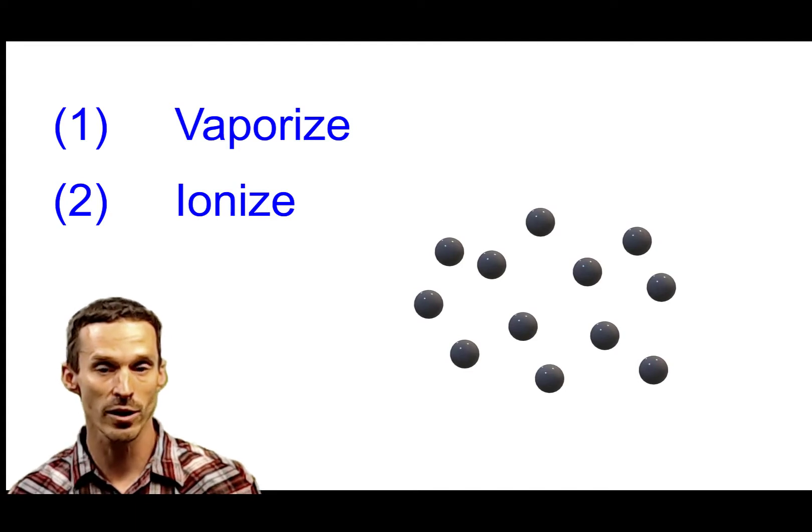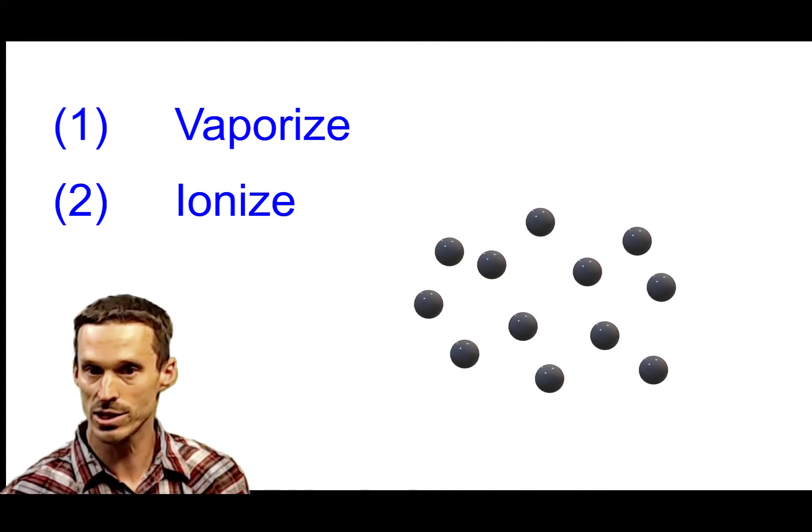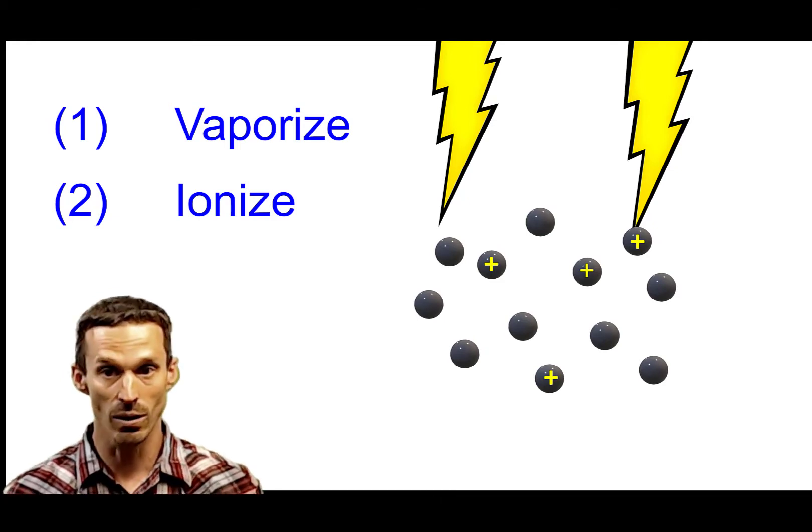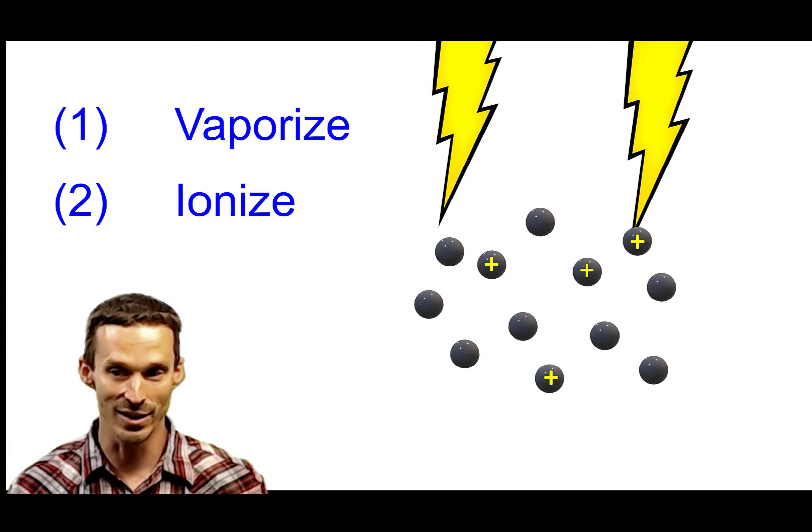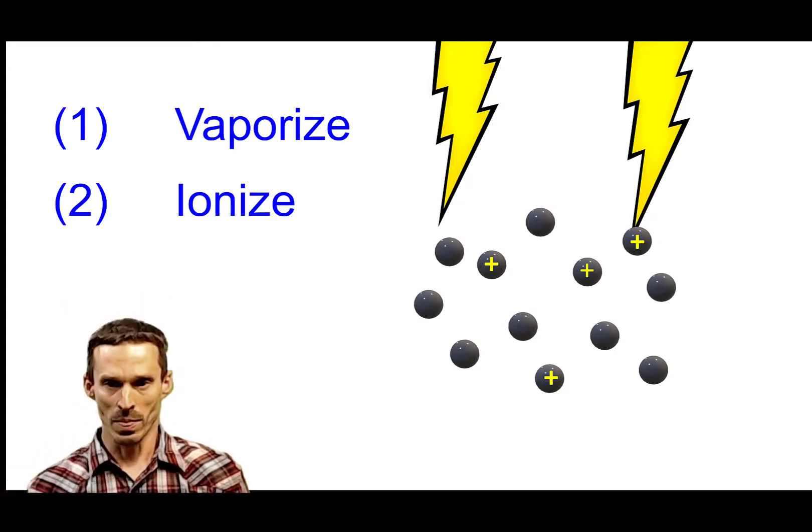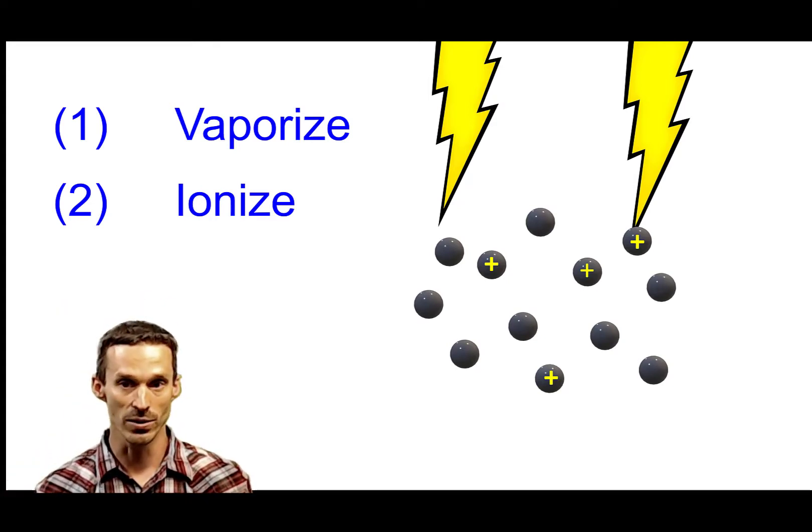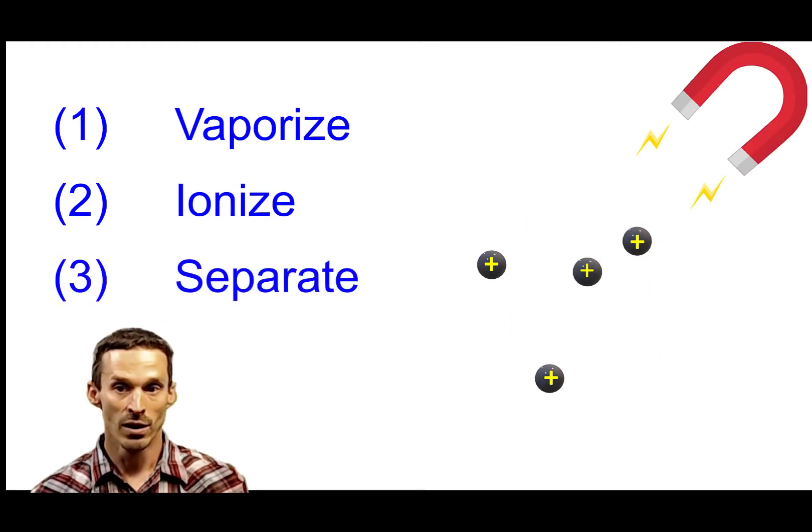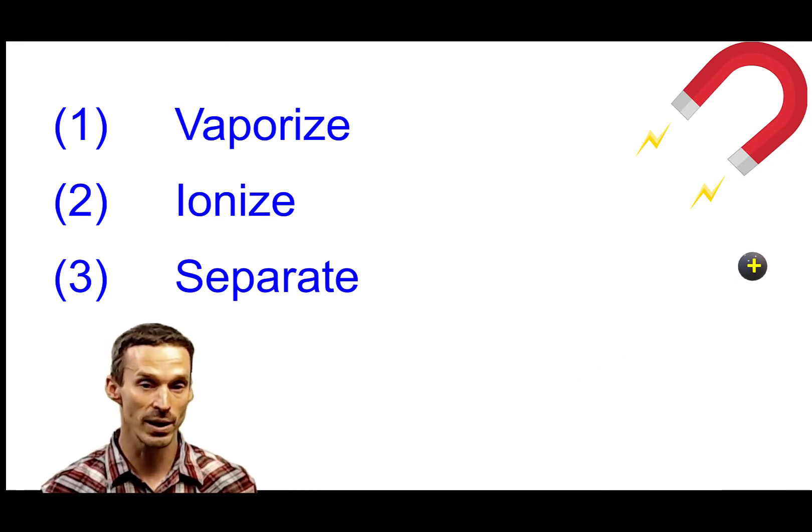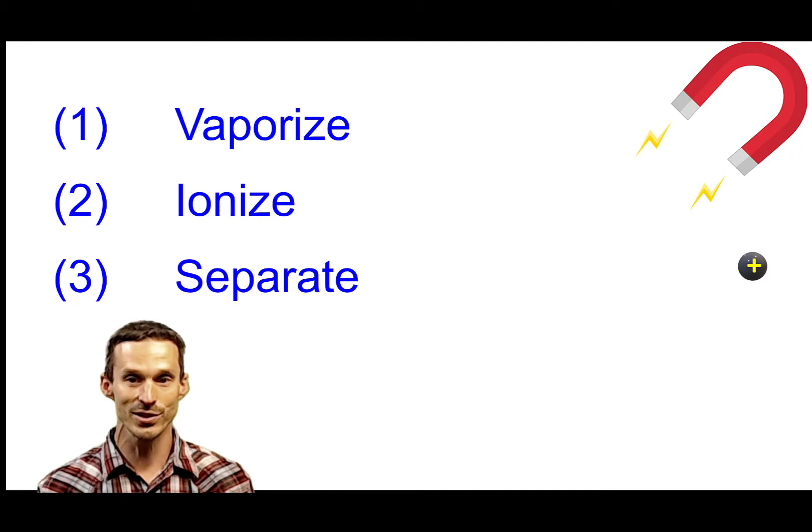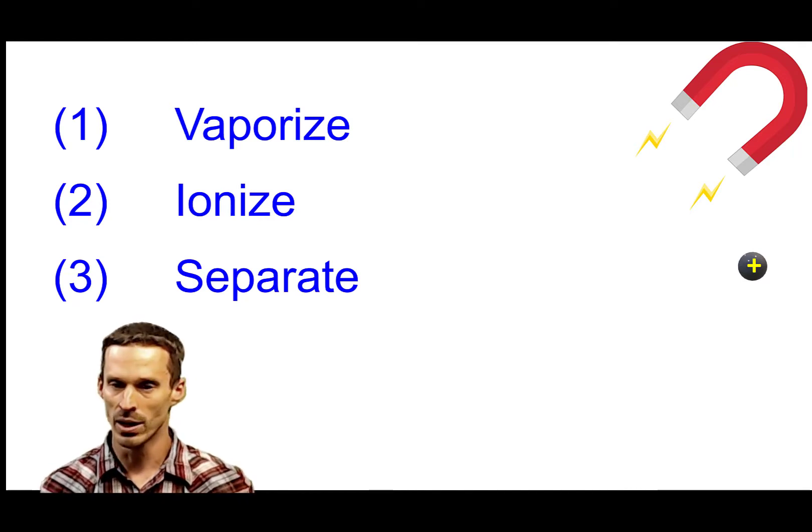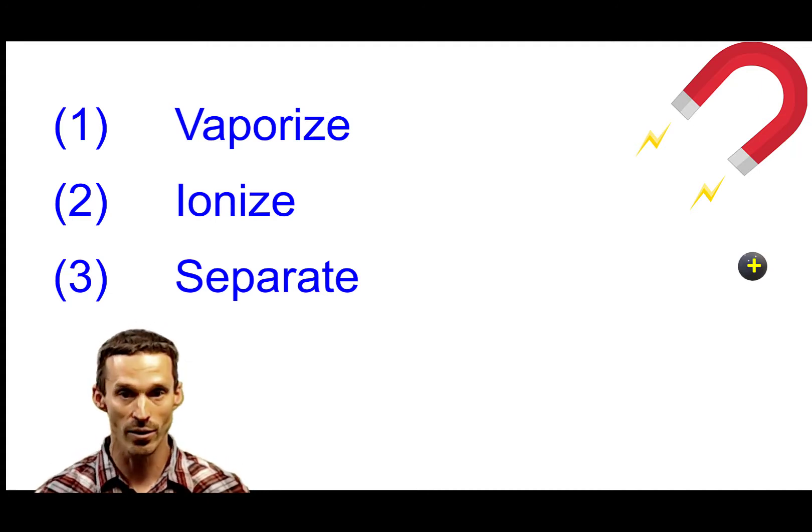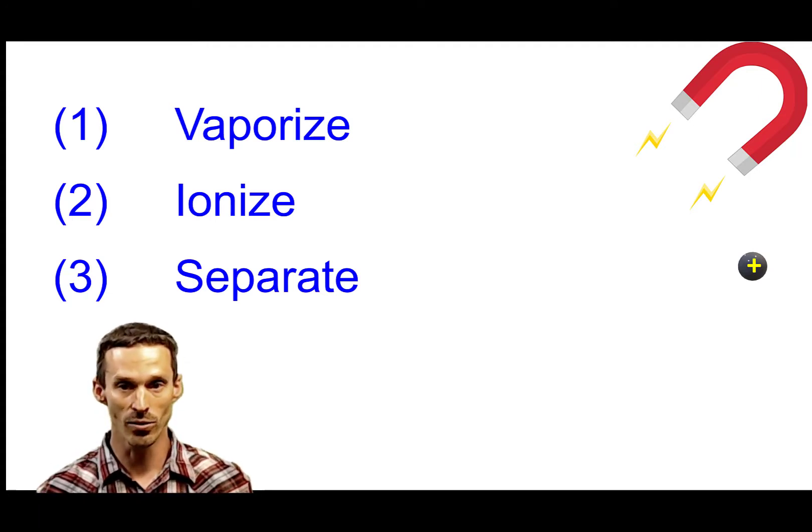From there with mass spec, we're always talking about m over z. The z of mass spec is charge. So we need to ionize our molecules. There are all kinds of different ways. So imagine lightning hits it and electrons are hitting, but we got to have molecules charged and could be positive, could be negative. Here I'm showing you positive ions. Of course, mass spectrometry involves measuring compounds by their m over z. So we're looking for differences in m over z. So we're going to separate them. And maybe we're thinking it's got something to do with magnets, but not necessarily. There are different ways to separate compounds according to m over z.